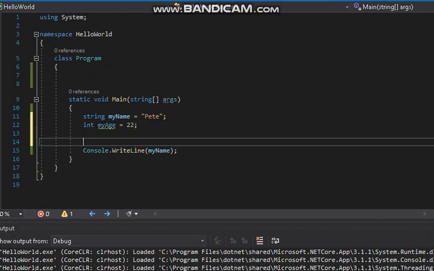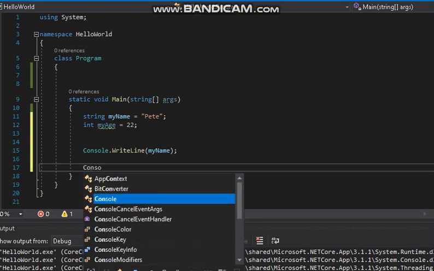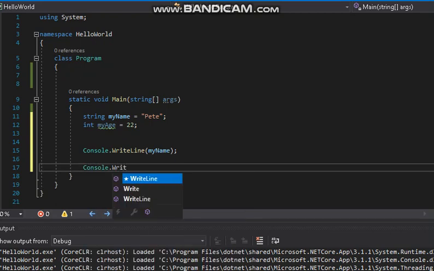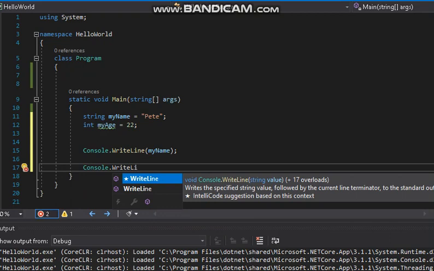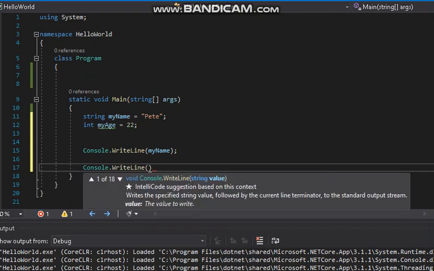Now if we run this, we won't see the age because we haven't done anything with that value. We just declared it, and now we have to execute that value. So you want to do something like console.writeLine, and in the brackets we want to put our new variable.